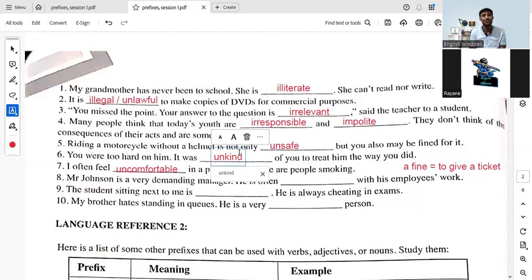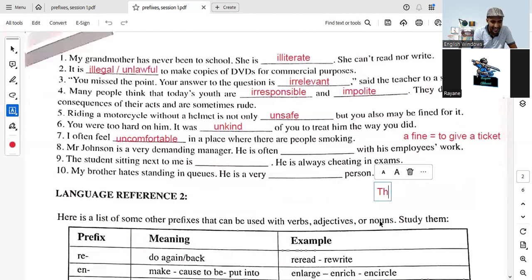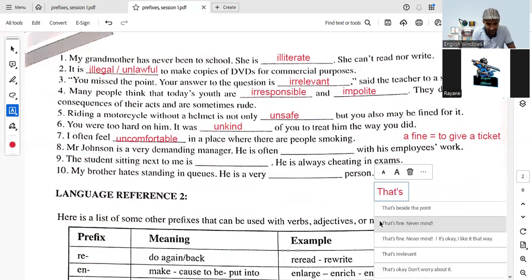If someone treated you in a nice way, we say very kind. Say someone gave you a prize or I don't know, a gift, a surprise. Oh, thank you very much. That's so kind of you. هذه العبارة اللي كنقولوها بالانجليزية، هذا لطف منك، شكرا. That's so kind. That's kind of you, guys. That's great. You say that's kind of you.